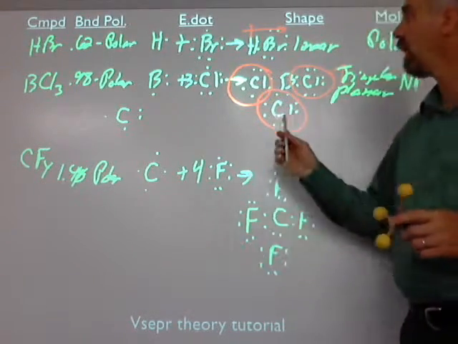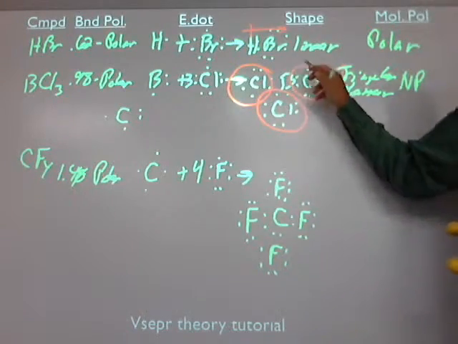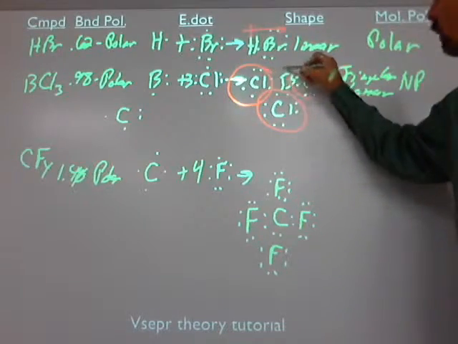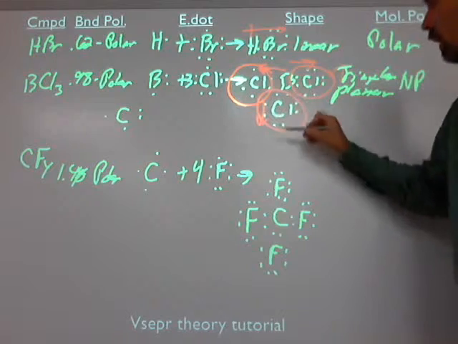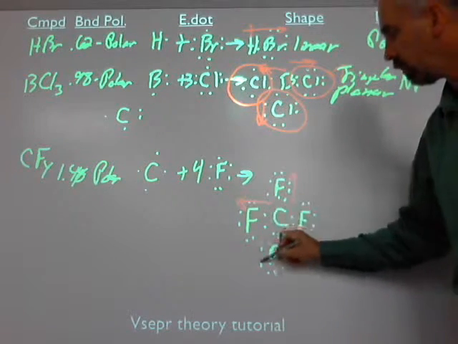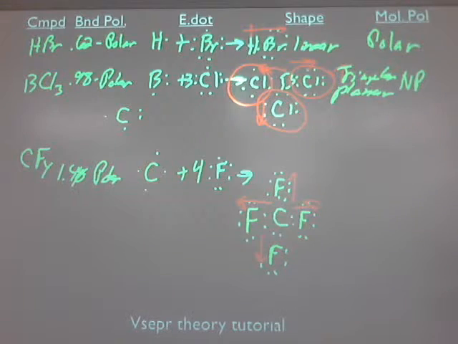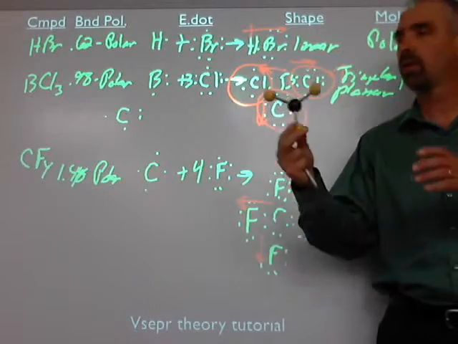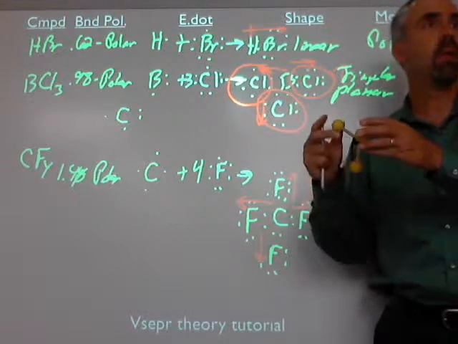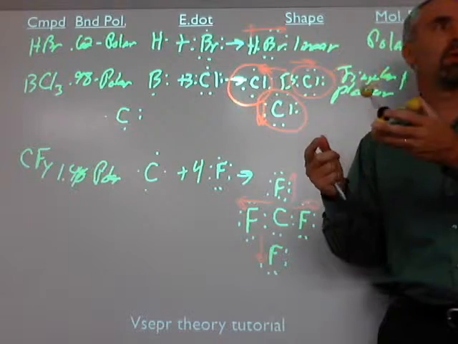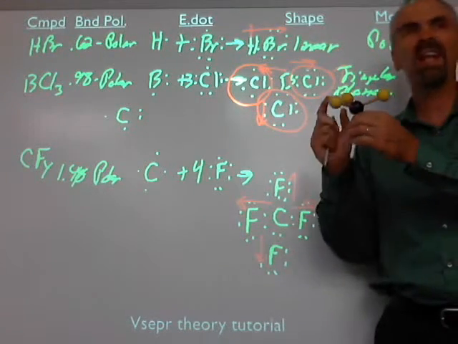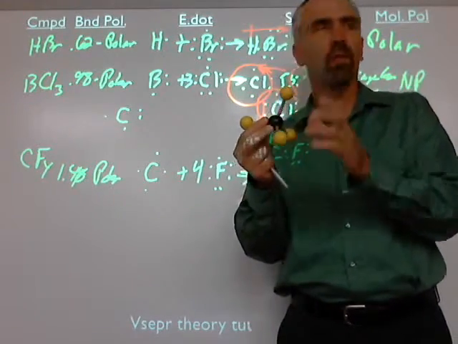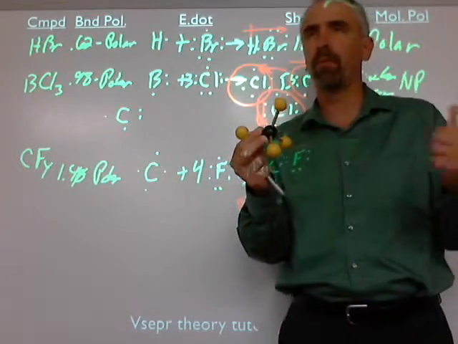Now, in every one of these cases, I'll back up here. I didn't draw it on here, but I could have. We have to look at it like this: chlorine was pulling this way, pulling that way, pulling that way. Fluorine's pulling that way, that way, that way, and that way. If I look at this guy, Mr. Schrader could have hung something from the ceiling with 3 strings. Did you ever do that? We had to add up the vertical component of more than just 2 things. Either way, the point is, as hard as this guy's pulling that way, these other 3 add up to be the equivalent of pulling the opposite.